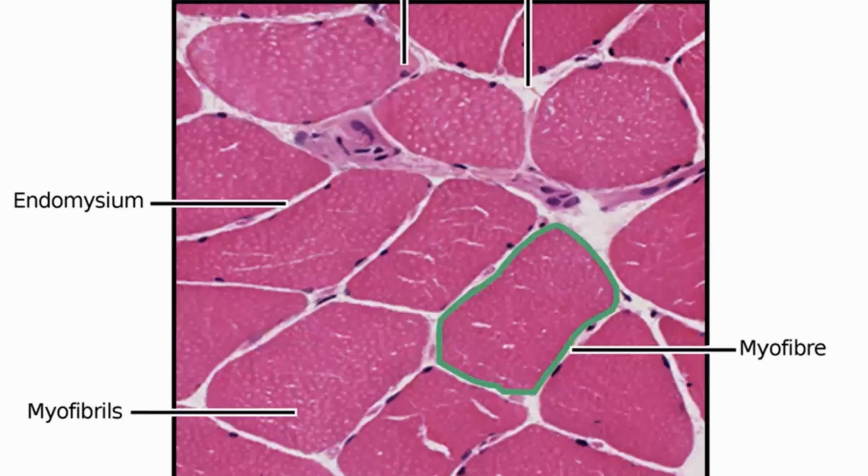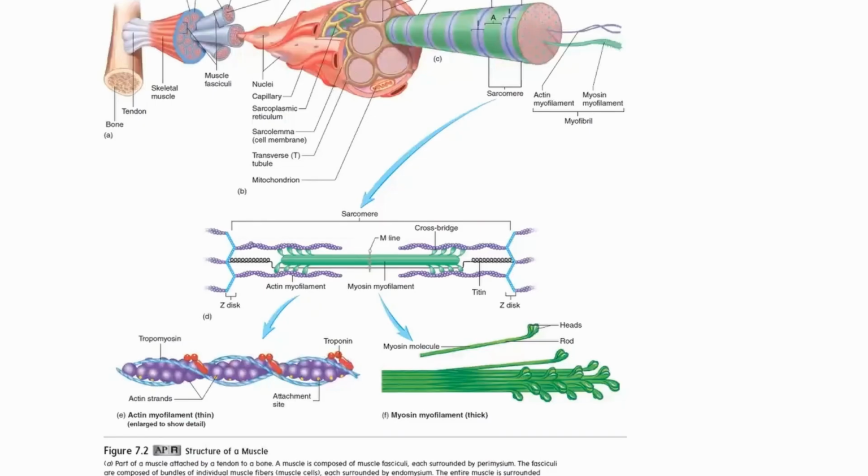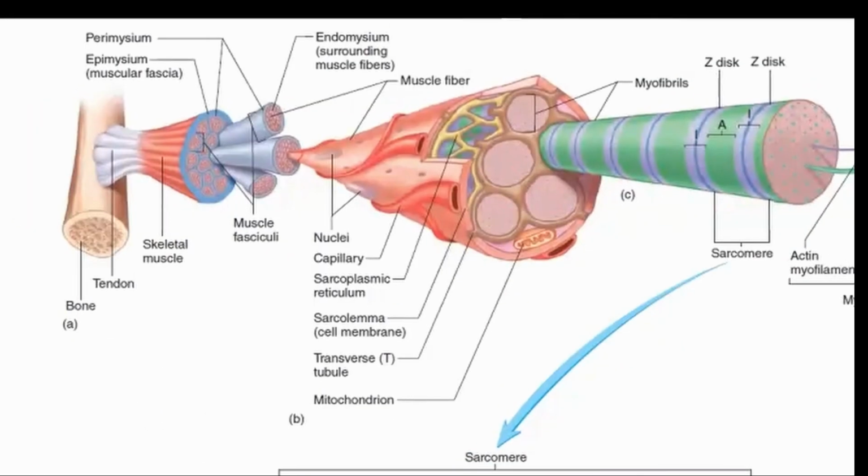If you have a longitudinal view, you see the entire fibers, the long fibers, but now it's cutting off, so you're just seeing half of it. So you're looking at it like you're looking at it from the top. So you see the nuclei again in the periphery, but it goes down, all the way down, right? Here, nuclei on the periphery again. This is showing a bit more detail.